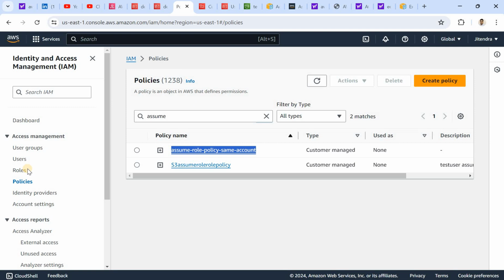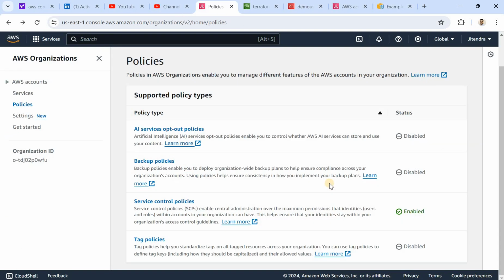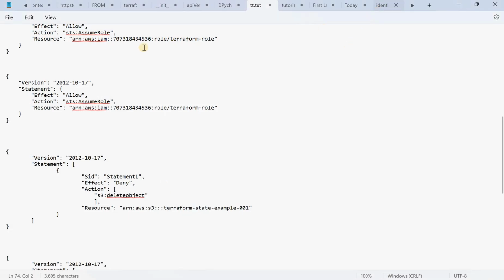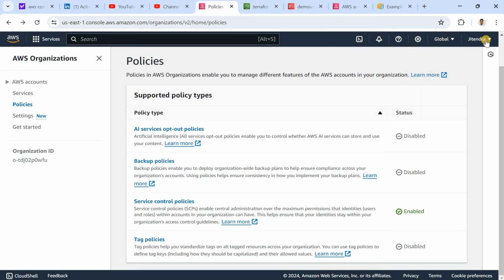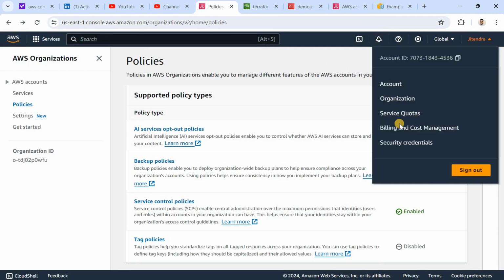Okay guys, this is the role and policies explanation. Just hold for a moment. Now we have organization policies. Right now I cannot explain them as per production scenarios, but I can tell you how it works.